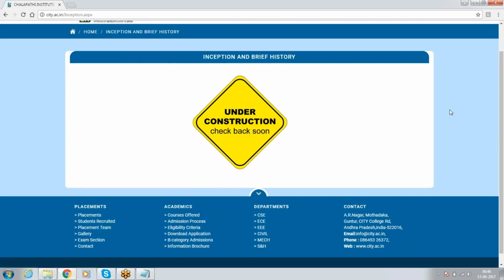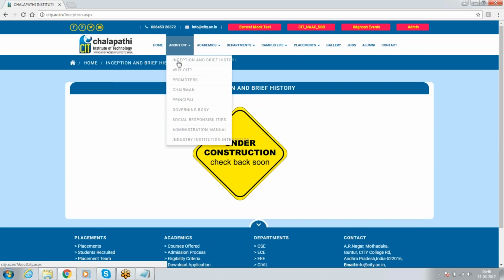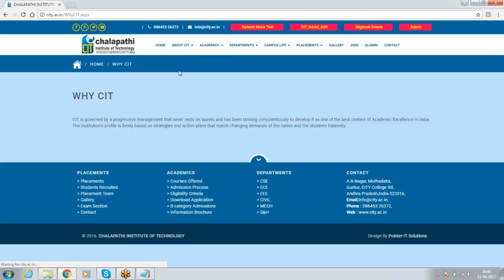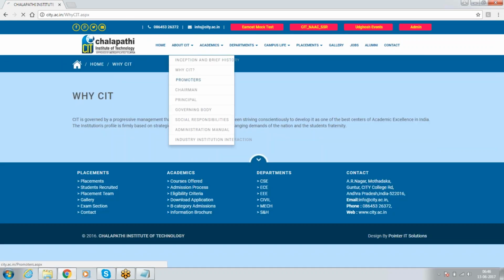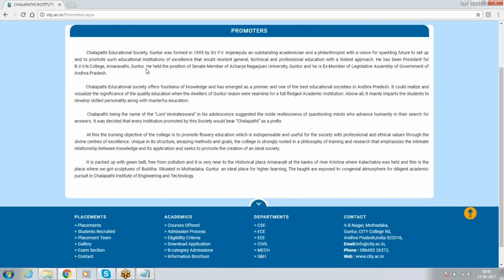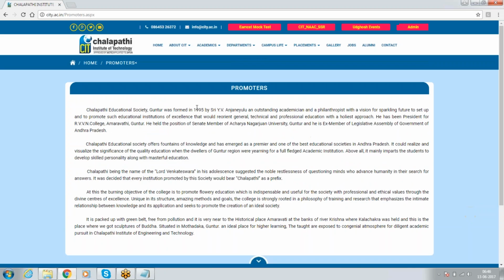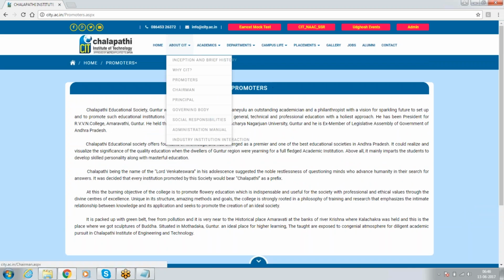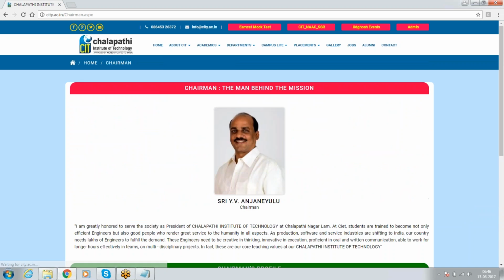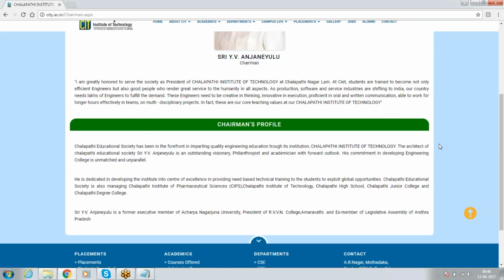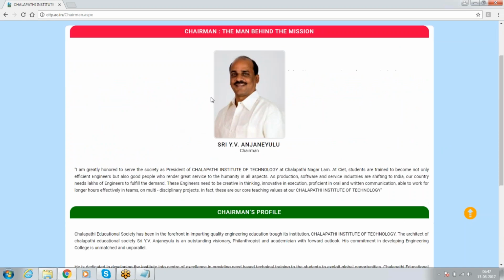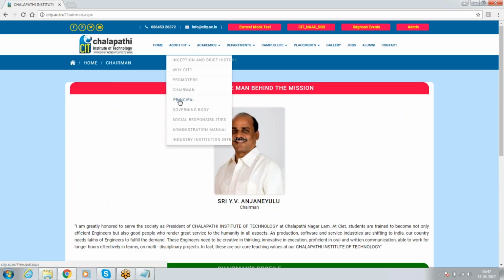Only this content part is changing, you can observe. No other part is changed. The header and footer remain the same. Only this content part changes from page to page.